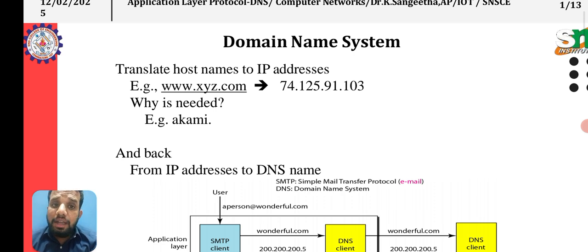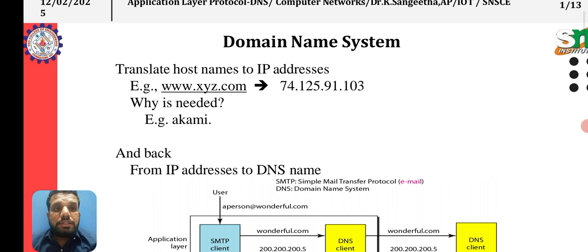It is nothing but a hierarchical and decentralized naming system that is mainly used to translate human-friendly domain names like www.google.com into an IP address that computers can use to identify each other on the internet.